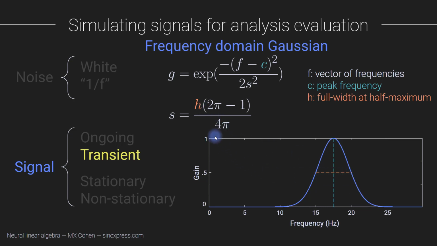All right, so that is the different categories of noise and signal that we are going to be focusing on in this course for generating data in order to understand and evaluate data analysis methods. I know it's a lot to get through in a short period of time, but you'll have plenty of experience implementing these formulas and generating data using these procedures throughout the rest of the course.